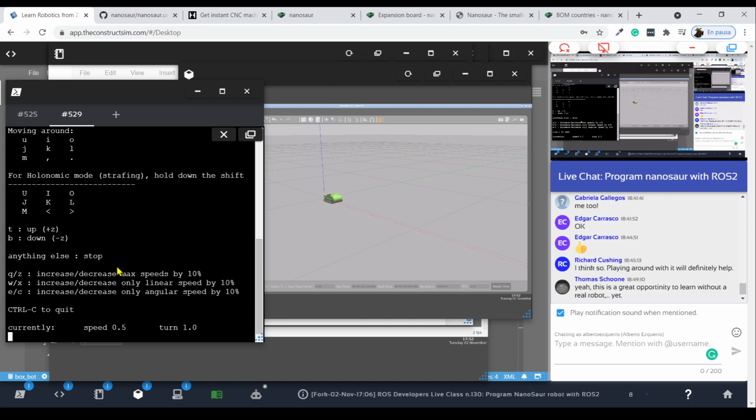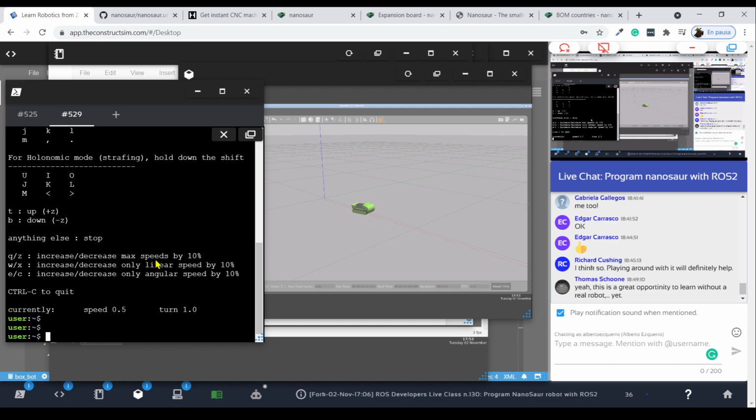I can turn to the left, I can turn to the right, etc. You can test it also there, launching this program and playing a little bit with the robot, moving it around. And we are going to stop it here with the K key. Once we are done playing, we can stop it.